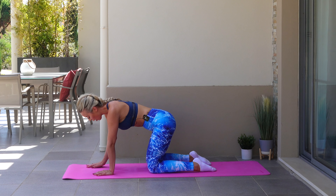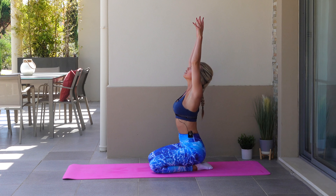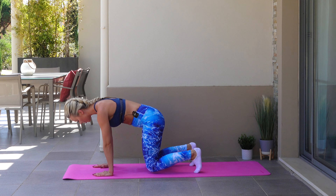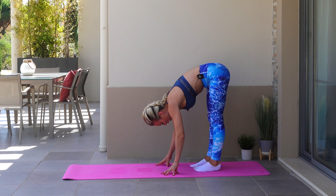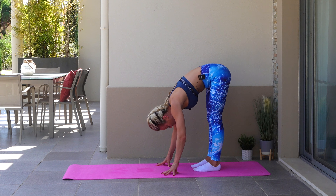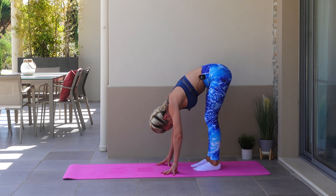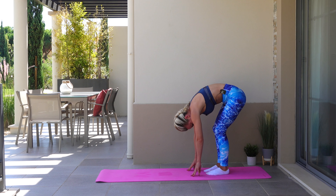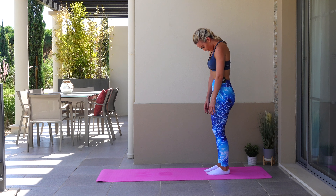Pop the palm back down towards the floor. Send your hips down towards your heels, take a big breath — inhale, lift those hands nice and high towards the sky. Exhale, bring the hands back down towards your side, glide the hands in front, tuck the toes under, and walk your hands towards your feet — no down dog today. Feet go underneath your hips. Doesn't matter how low you can get, just go as low as you possibly can as long as you're stretching behind the back of the legs. Gently bend the left and the right knee alternately. Inhale, exhale — allow the sit bones to drop down towards the floor. Gently and slowly roll all the way up through the spine, really slowly unwinding with an inhale, and exhale.